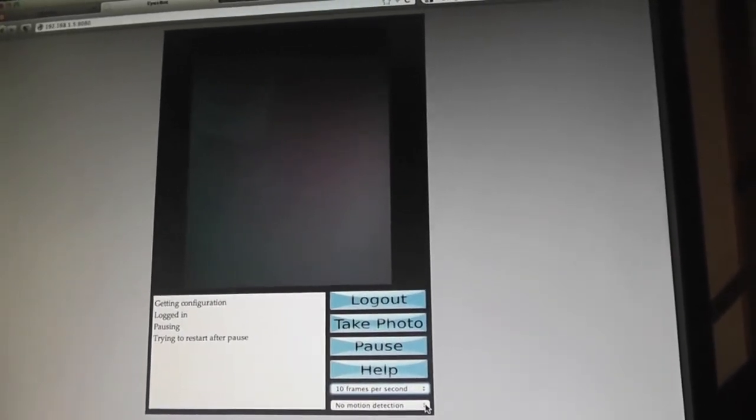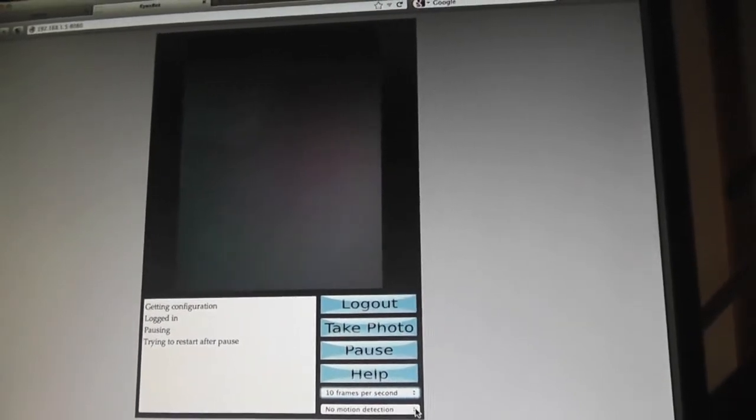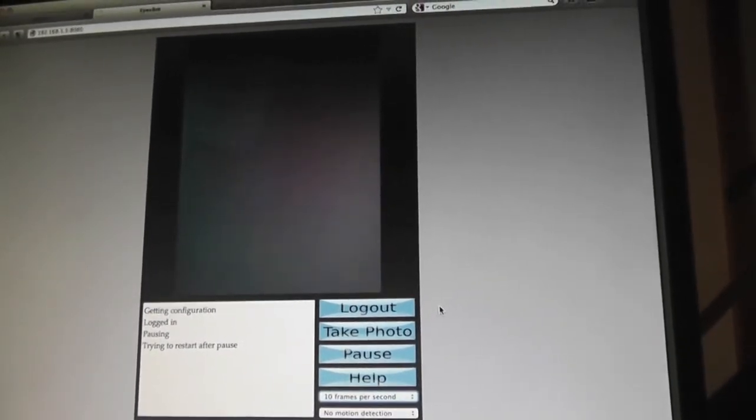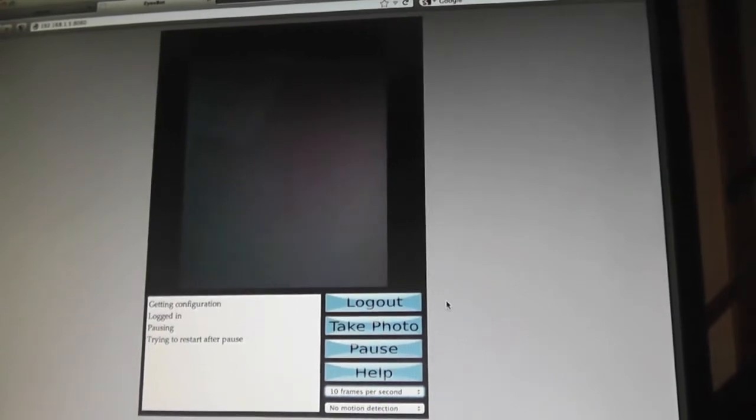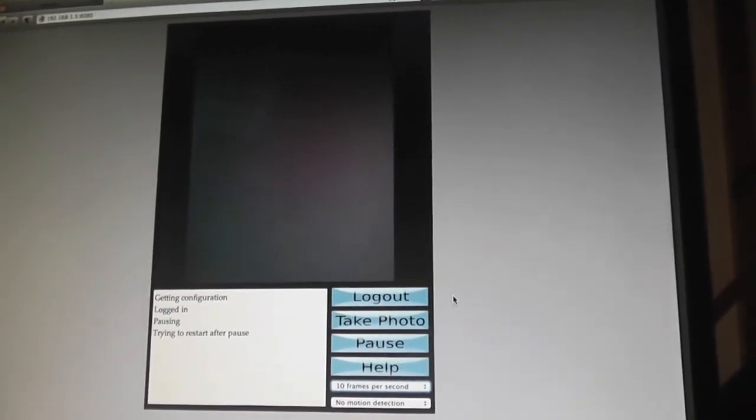So thus far, we've looked at the app interface and the browser interface, and both are relatively simple. The motion detection is somewhat more complicated. For motion detection, there are 3 things to remember. First, you have to set up your browser and your iOS device so that they don't turn off. Because if they turn off, then you're not going to get any alert if motion is detected. If the iOS device turns off, then it's not going to be detecting motion at all. If the browser turns off, then it won't be reporting on motion detected.